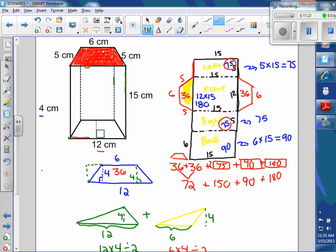Okay, so the easiest way to do that would probably be to add the 150 and the 180. What's that add up to? 320. Well, add 150 and 100. 250 and then add 80 more. You had it. 330 and now add 90. 420 and now add 72. So it's 420 plus 72, 492. And the units? Centimeters what? Squared.